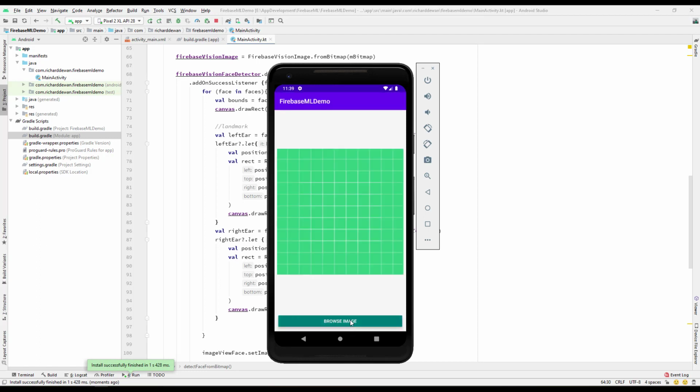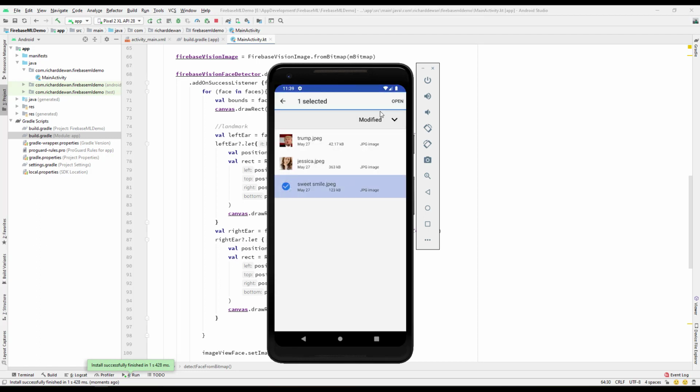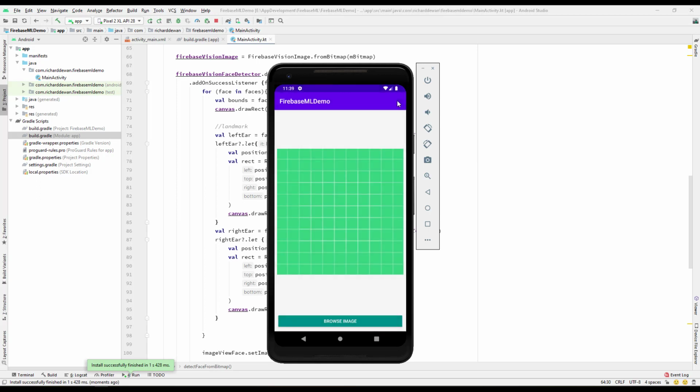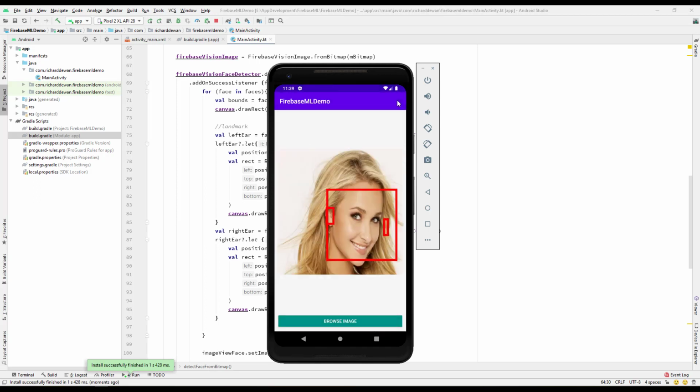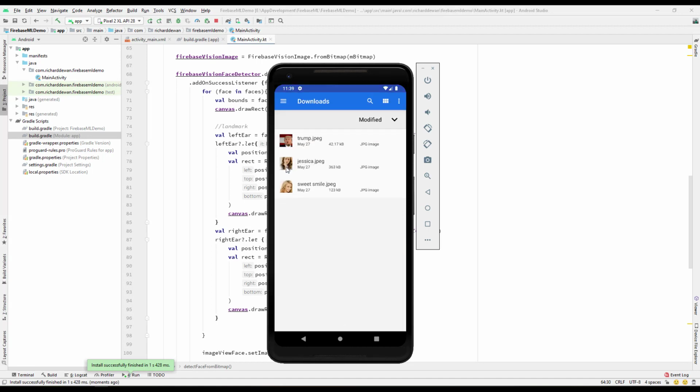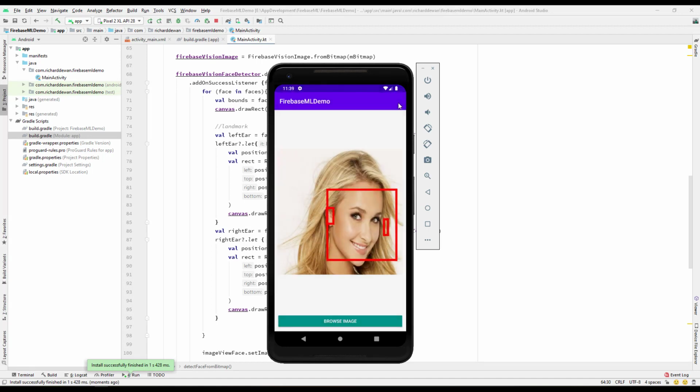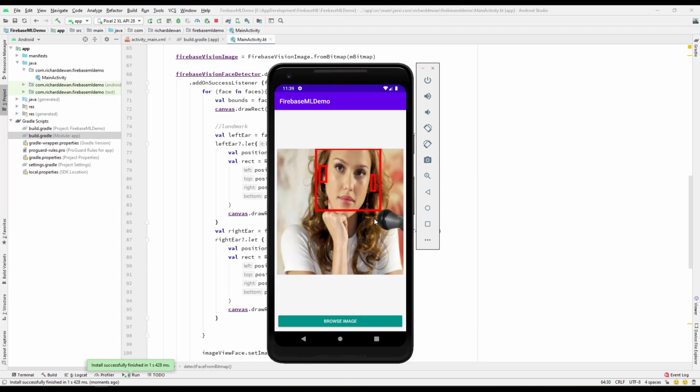So this requirement depends on you, how you decide to create a rectangle or the line. I'll just go and take the sweet smile from here and just browse that image. And yeah, that should be better, a bit smaller. And let's try to use the Jessica over here, and now let's wait. Okay, that looks fine, right? So I think we did for the ear, and next one we will do with the mouth.